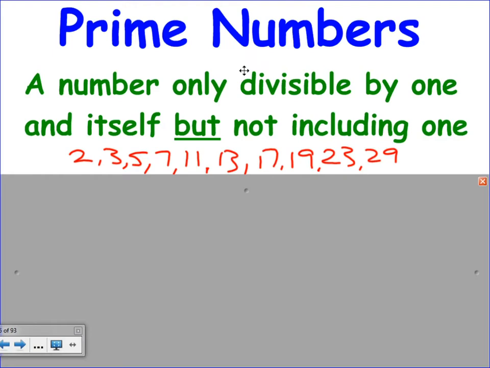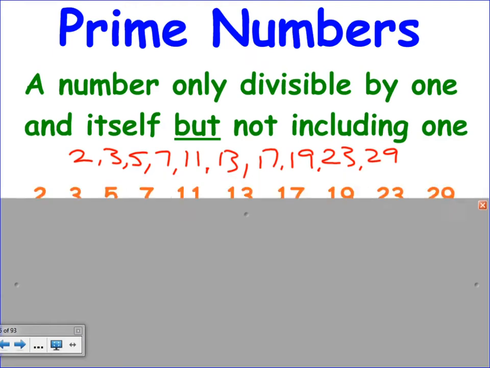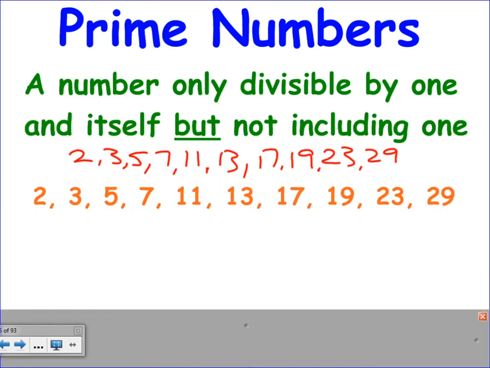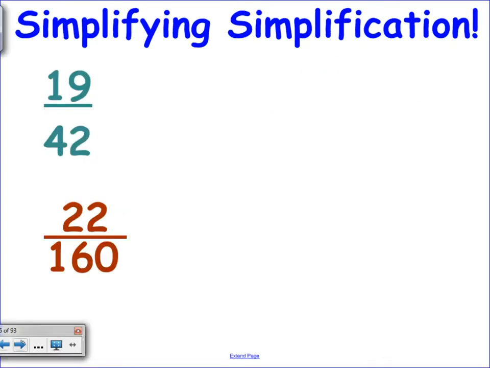You will do well to memorise those. One, understand what they are, and two, they are quite keen on prime numbers, and identifying the prime numbers up to 30. If you get something like this, what's 19? Good, and if it doesn't go into that number, you don't have to waste any brain power trying to work out if you can simplify it. You see what I'm saying? If you can spot a prime number and realise it doesn't go into there, so it's got nothing in common with it, because I know 2 19s is 38, so it's definitely not going to go into 42. It doesn't matter what it is, I can say I can't simplify that.